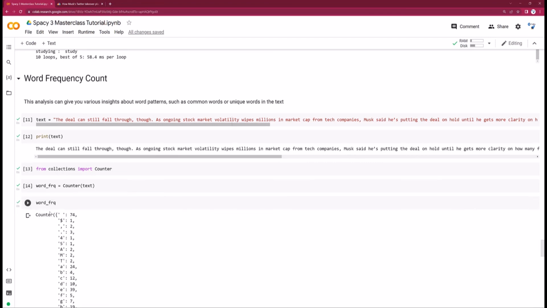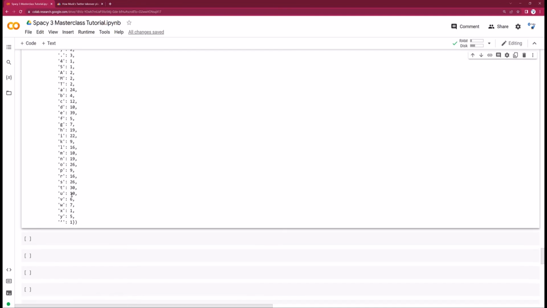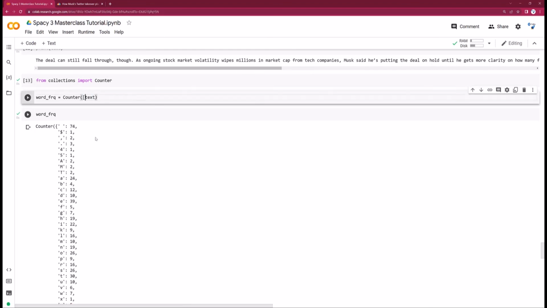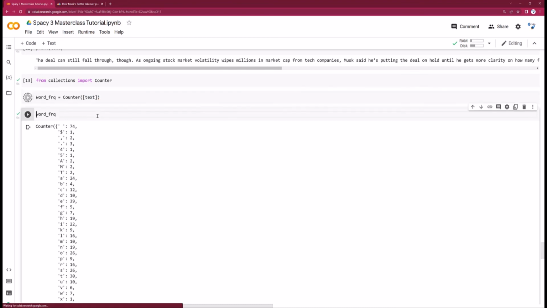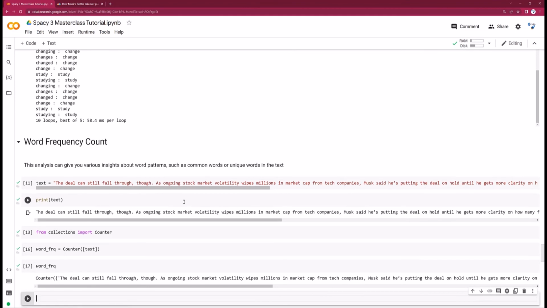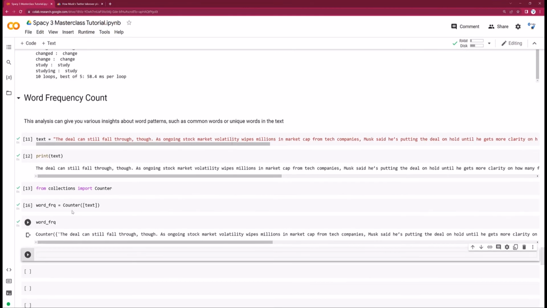All right. So this word frequency says there are a space 74 times, dollar occurs 1 time, and these are some random characters. Well, seems like something is not correct here. I think I need to pass it in the form of a list perhaps. No, it's not like that.